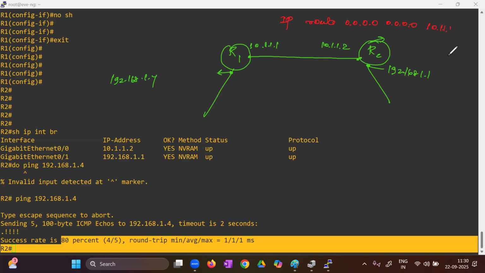And next, what is given here? Next hop IP address, right? So you're telling it that you want to reach any network, correct? Via what? This next hop. So whatever network information comes from this side will be reachable for you. I have not defined that you want to reach 192.168.1.0 only. We have not given this command, no. We have given to reach any network, and that is why when you ping from here to this network, it is able to ping. Understanding how it is? Because of default routing.